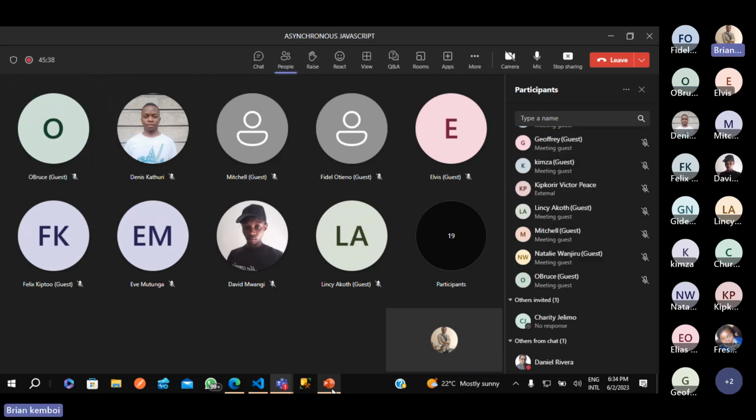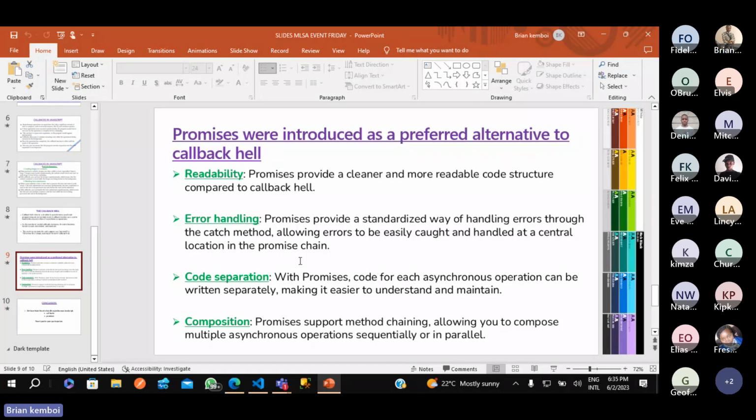Okay, let's continue. I was giving a scenario of what a promise is. Now let's take promises to coding, to JavaScript itself. A promise will always have a reject or a resolve. It's either going to be fulfilled or not. When you are fetching data from an API and what you are fetching is given to you, you say that it has been resolved.